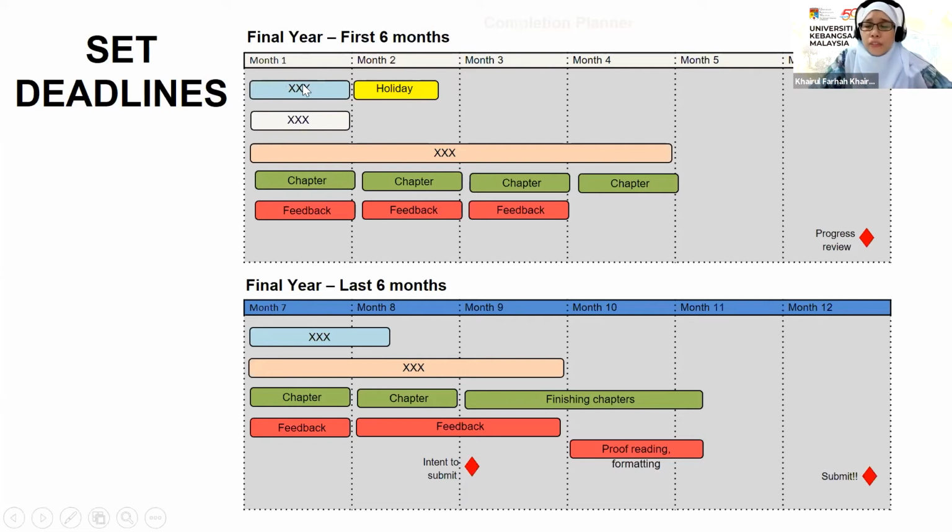For example, maybe you've got holidays, or the fasting month, where you probably won't be as productive, or this time is school holiday, so you can't do data collection then. You have to move your schedule accordingly. So make sure the deadlines and plans you're making are comprehensive and relevant.